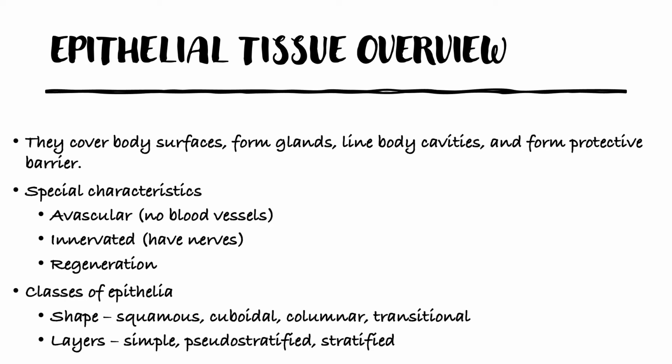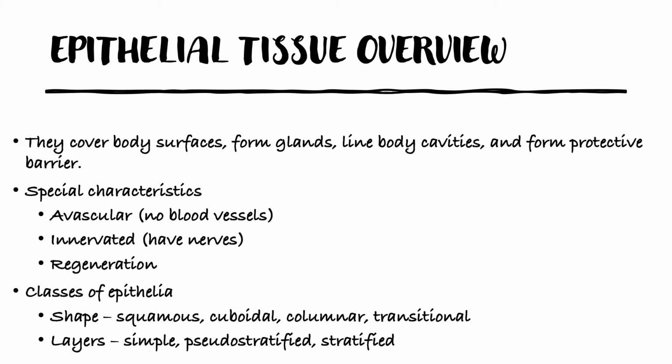They're also innervated, they have nerves. We find epithelial tissues on our skin. So for example, if something pokes you or you have a cut, you'll be able to feel it. And they also have a great power, which is their regenerative capability. Regeneration is very common with epithelial tissue, and I'll talk about it as it relates to the other types of epithelial tissue.